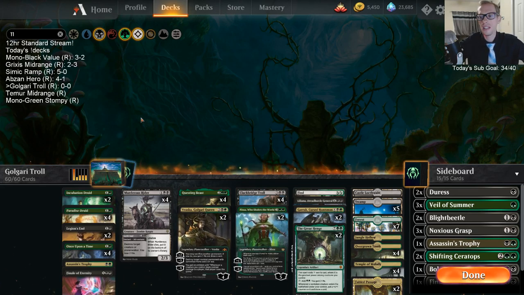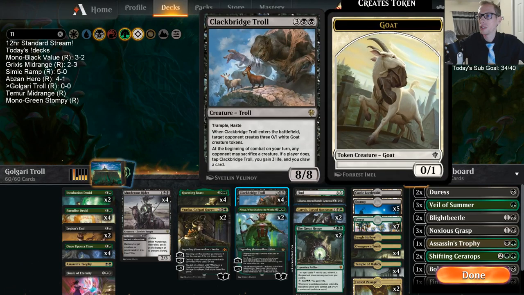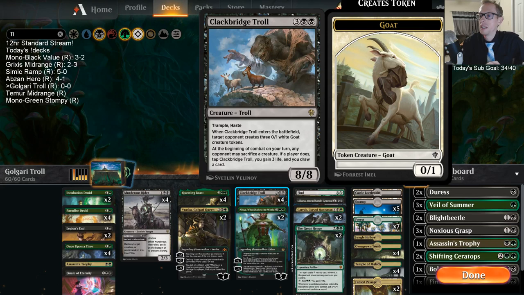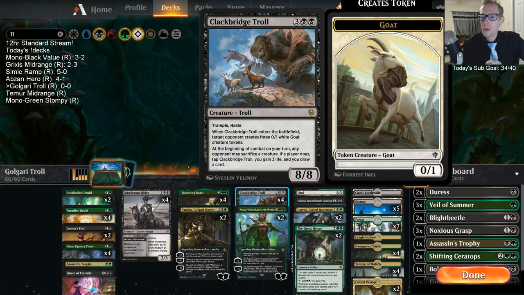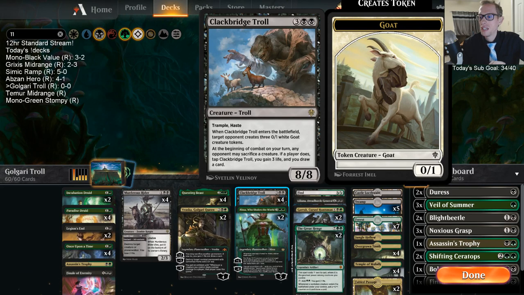That's right, this is a troll deck. We got four Clackbridge Troll in here, so that's what our deck's about. We are going to be trying to play a bunch of trolls, give our opponents a bunch of goats, and see how it works out for us, basically. Whether this deck is good or not, who knows? We built it on stream yesterday together, and we just started with four Clackbridge Trolls and kind of went from there.